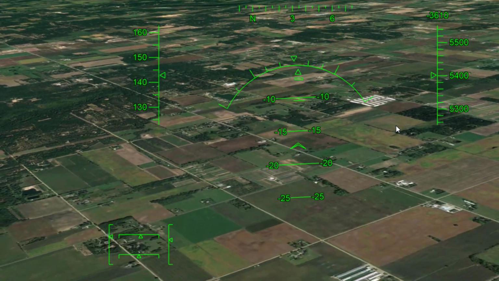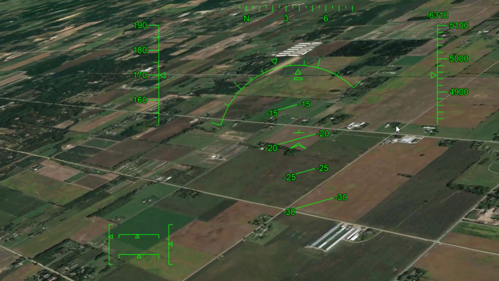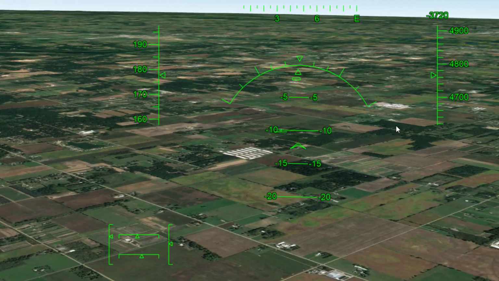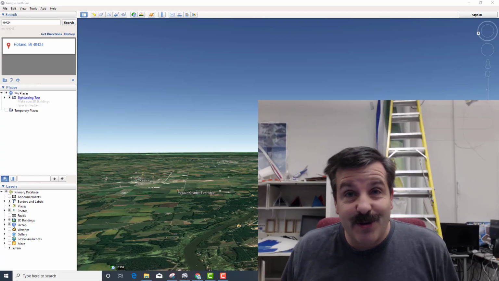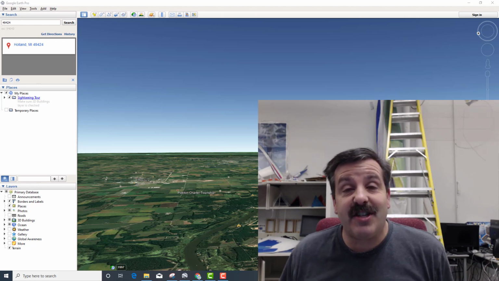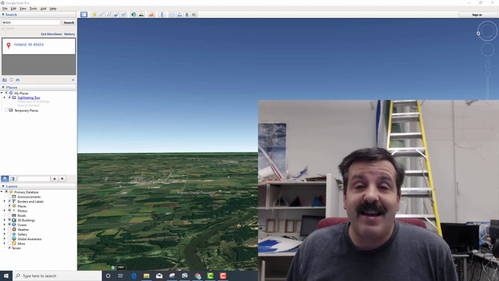So your job right now is to simply fly and experiment and see if you can master using keyboard controls as you fly around your home area. Alright friends, so that is an introductory lesson. It gets you the keys, it gets you a chance to master pitch, roll, and yaw, and have a lot of fun at the exact same time.